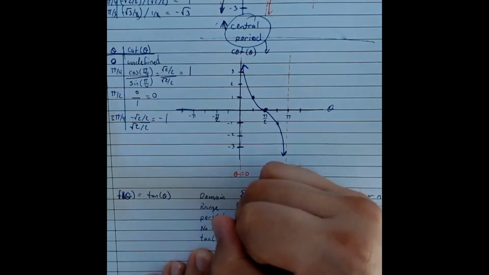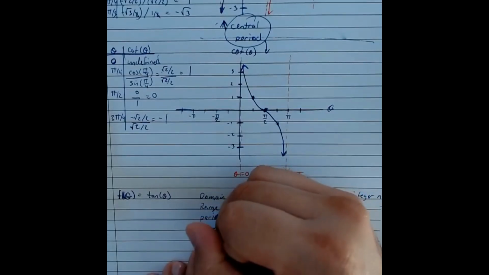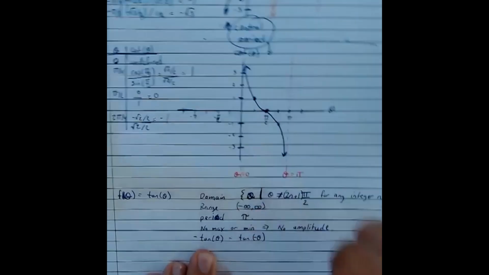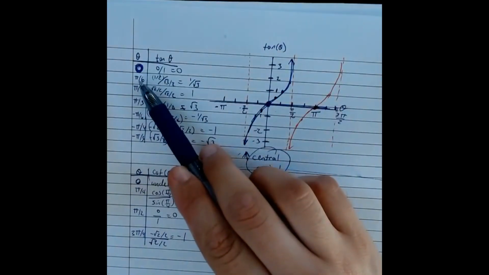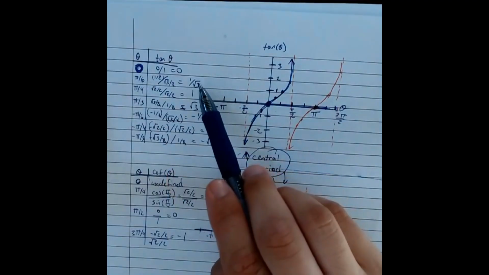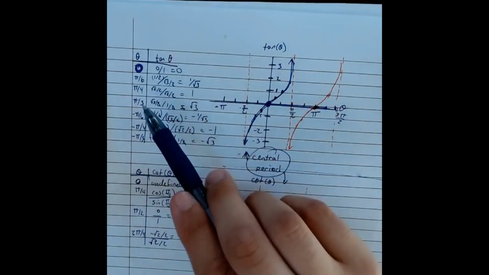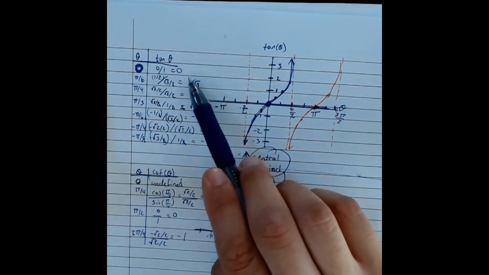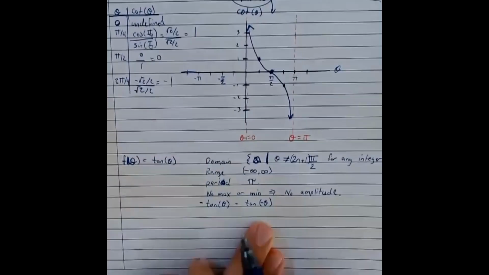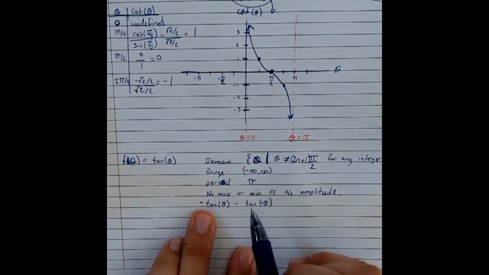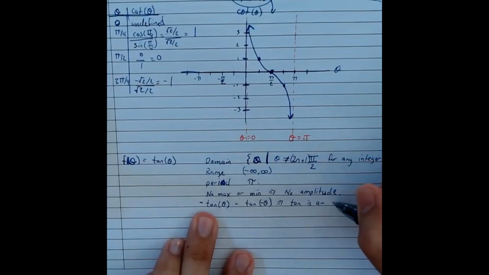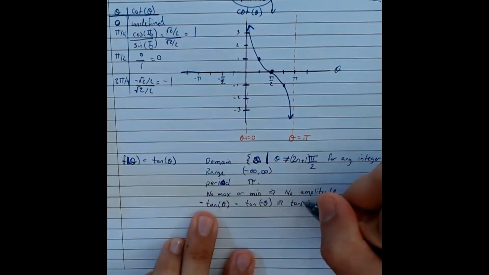The negative of the tangent of theta is the same as if I took the tangent of the negative of the argument. If I have this angle, and I get this tangent, if I take the negative of the angle, that's the same as if I took this result and took its negative. So the negative tangent of theta is equal to the tangent of negative theta, which implies that tangent is an odd function. Tangent of theta is an odd function.